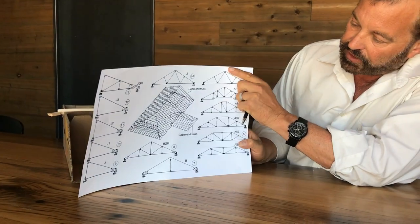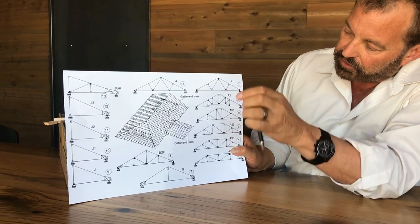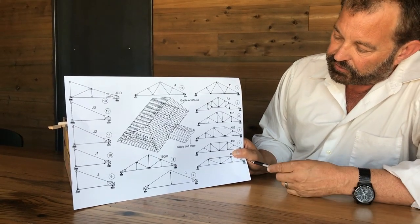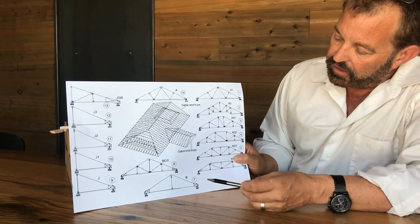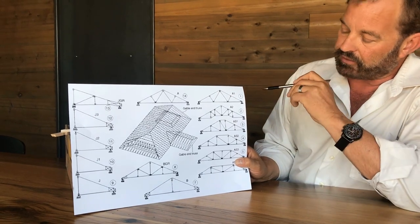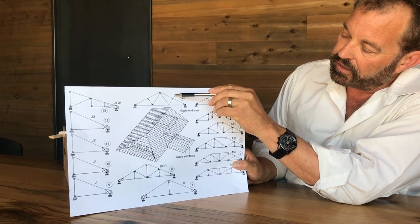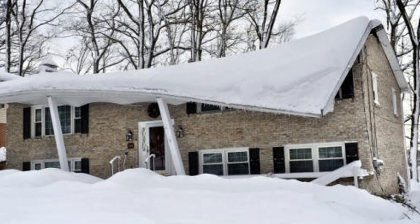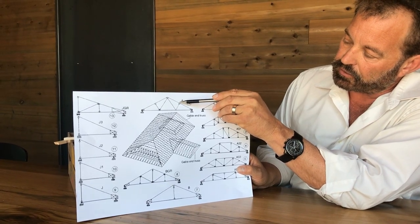It's a truss configuration. We started seeing these pretty commonly in the 60s, 70s, and some in the 50s, depending on your geographic area. But trusses come in a lot of different configurations. These are just examples. But basically, a truss is an engineering exercise of minimizing the amount of lumber to support the same loads as a rafter system. We do have a certain load on the top chord. We want to make sure we're taking care of snow loads in areas, roof load, the shingles themselves, etc. So we have a load that we anticipate on the top of the roof.